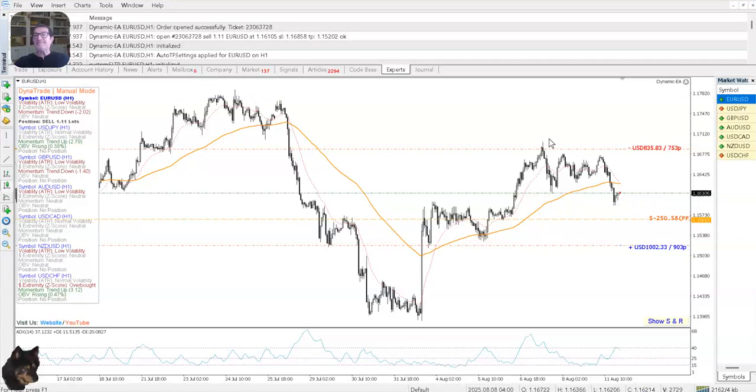At this point in time, I'm actually glad we have this opportunity. You see now what's happening. It automatically, based on the new configurations, keep in mind, because we're on the H1 chart, the hourly chart, it automatically now calculated an order opened. It was a sell opportunity. So our profit is automatically set based on the calculations to $1,000. We have a take profit right here at 250, and we have a stop loss of $835.